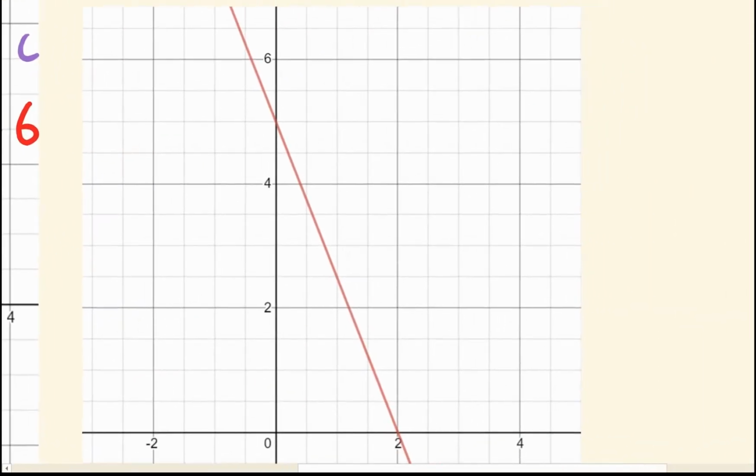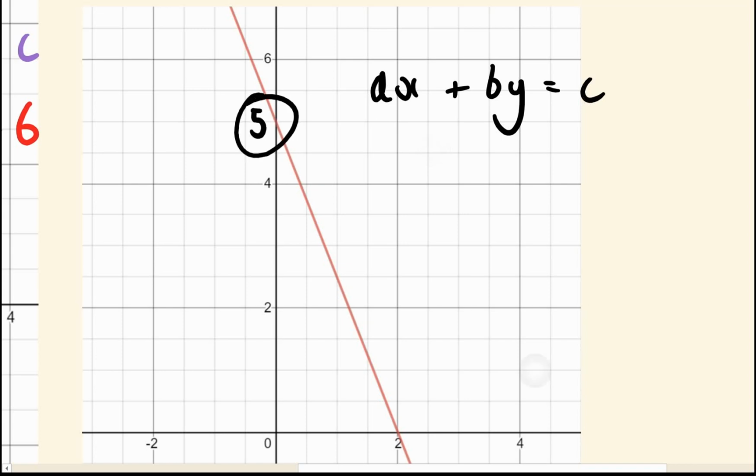So here, it's the exact same thing. Let's write down the basic form. Ax plus by equals c. And we're going to start by working out c. So c is always these two numbers times together. So I've got 5 and I've got 2. That means this will be something x plus something y equals 10. Now let's work them out. I know my x coordinate is 2, so I want something times 2 to give me 10, which is 5. So it'll be 5x.